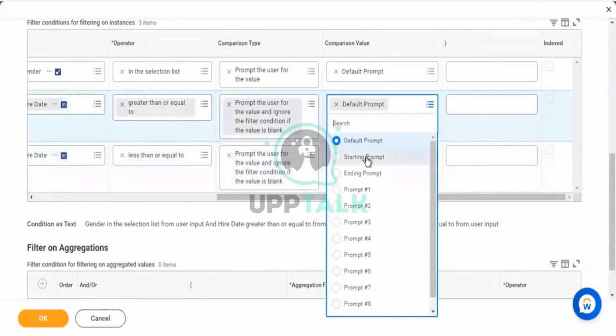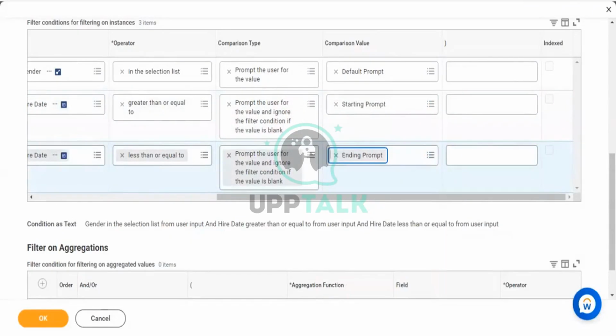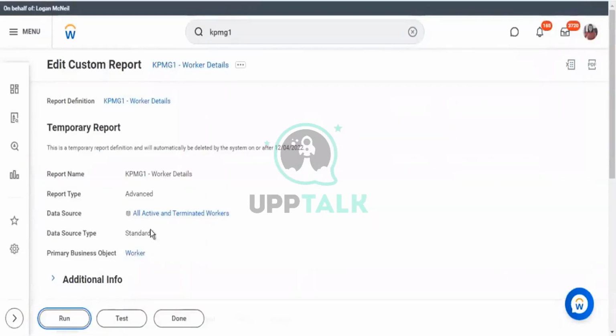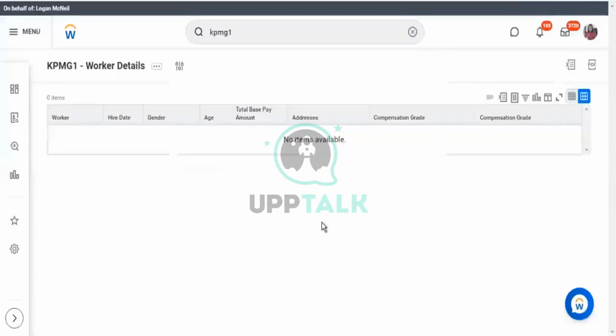Once again, I'll go back to comparison value and make sure my values are not unique. And now when I run this report, if I leave these two blank because that's what I have selected and then run it, it should give us all possible combinations, basically all the records of gender.